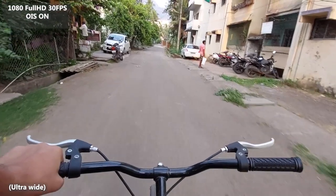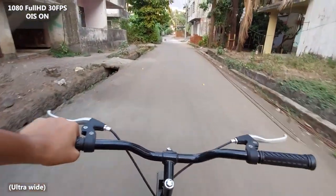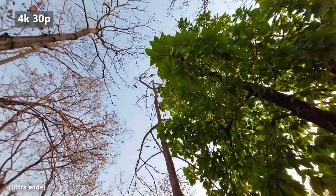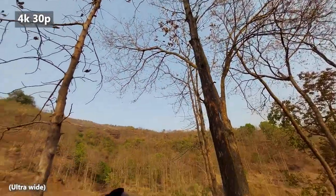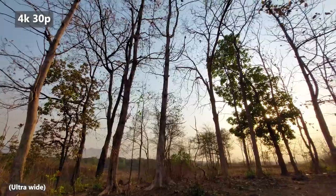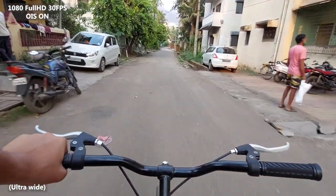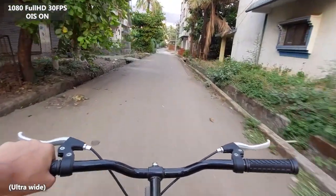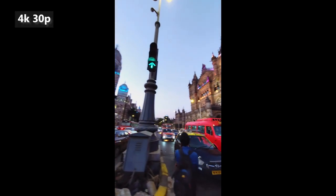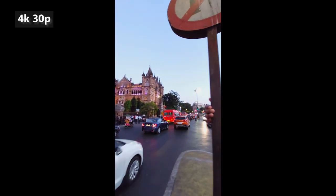Now let's see the lenses. We have the ultra wide, which is very sharp indeed, and the details it captures — I think it could not be matched by any other ultra wide angle camera in this price range. It has 12 megapixels and you can definitely see the amount of detail here. Look how well it captures details from both shadows and highlights even with bright sun in the background, as it has very high dynamic range. Stabilization also works well with the ultra wide angle. You can shoot excellent quality portrait videos for your Instagram stories — earlier I uploaded a video shot on this and many people asked if I used a GoPro or an external wide angle lens.